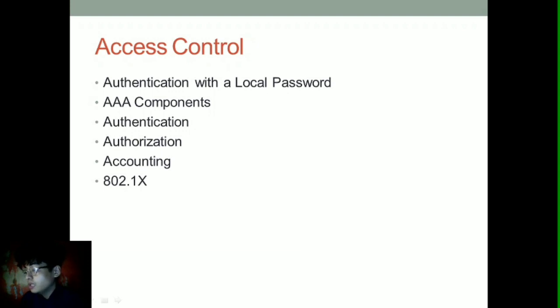And in 802.1X, the IEEE standard is a port-based access control and authentication protocol. This protocol restricts unauthorized workstations from connecting to the LAN through publicly accessible switch ports. The authentication server authenticates each workstation that is connected to a switch port before making available any services offered by the switch or the LAN.